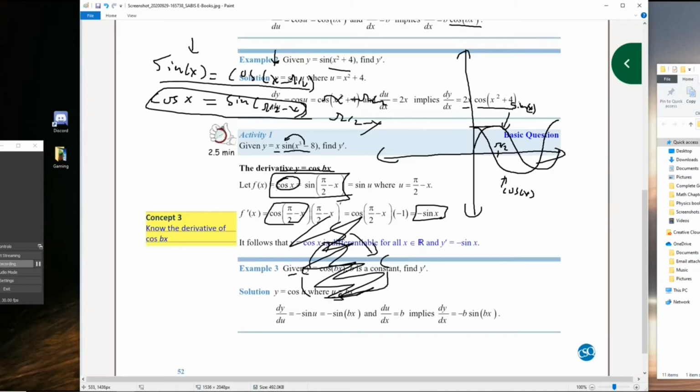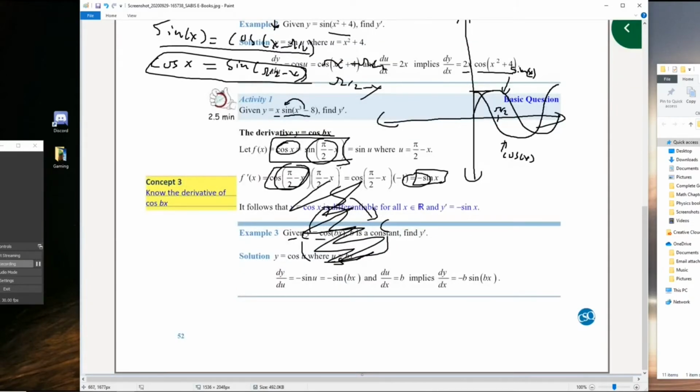But we don't know that. We're trying to prove it. So if you derive cosine, you'll just stumble upon a problem. How do you solve it? Well, what they did is they replaced it with sine, derived with sine, got cosine, and then replaced cosine back with sine, pretty much.